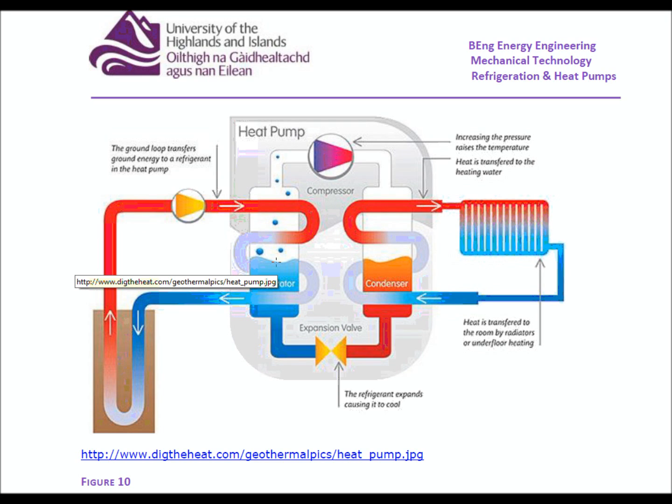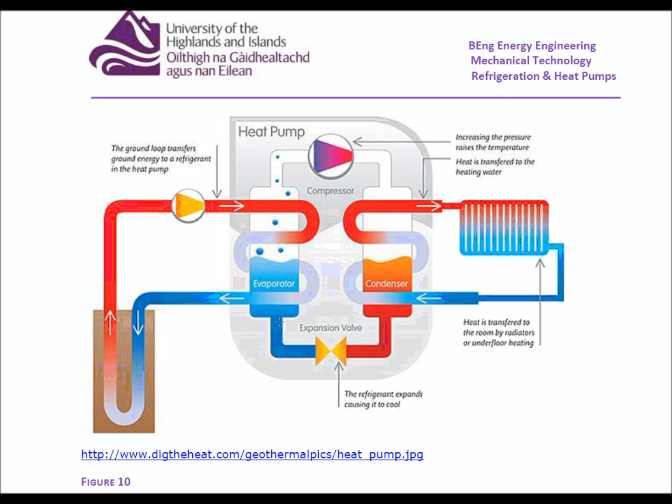So that causes the primary refrigerant to boil. That is then taken into the compressor, it's upgraded and passed through into the condenser, where the heat energy that's now in your primary refrigerant is passed into the heating loop, and that in turn is passed out to the heat exchangers in your rooms, whether that is conventional radiators, oversized radiators, underfloor heating, whatever. And then your primary refrigerant moves out of your condenser through your expansion valve, where it's expanded and cooled, and then the system just keeps on going like that.